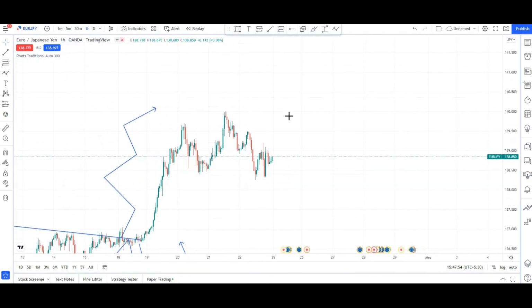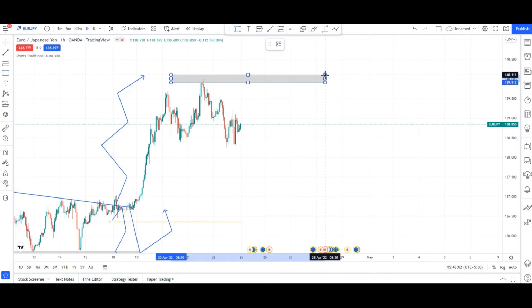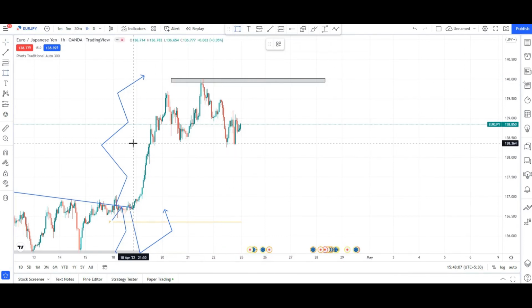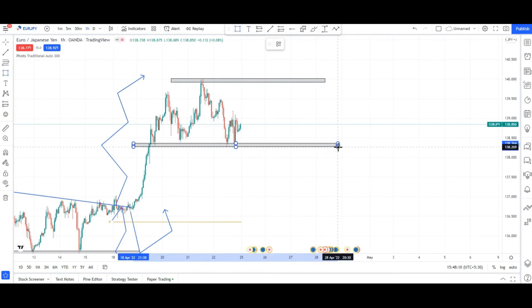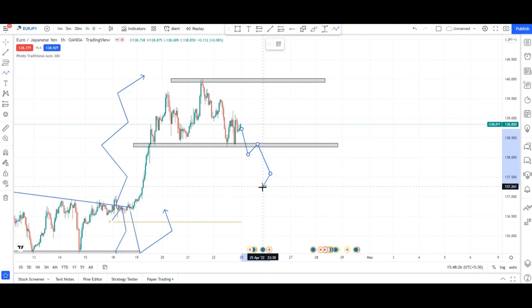Okay guys, this is also in Euro versus Japanese yen. I have told you exactly from there only it took resistance, so we can mark it as a resistance area. This will act as a resistance area. And also I am saying this is a very strong area where buyers are trying to take it upside. But what I am saying is that it may consolidate this week also, but maybe it gives us a small target also. If it comes downside and takes resistance somewhere here only, then our first target will be somewhere here guys, our second target, our third and fourth target guys.